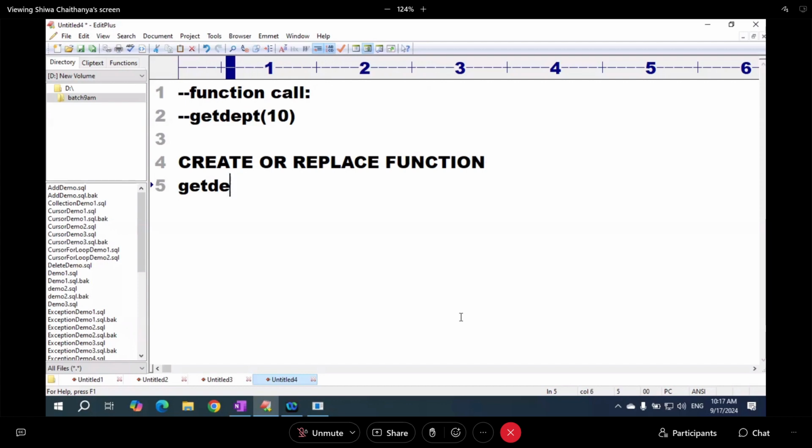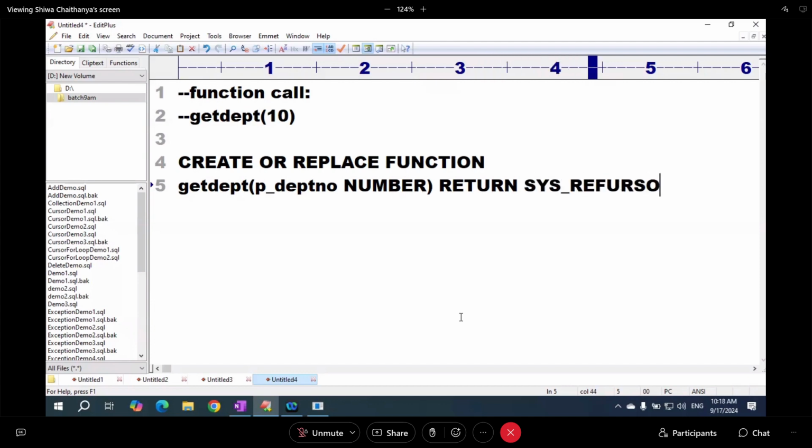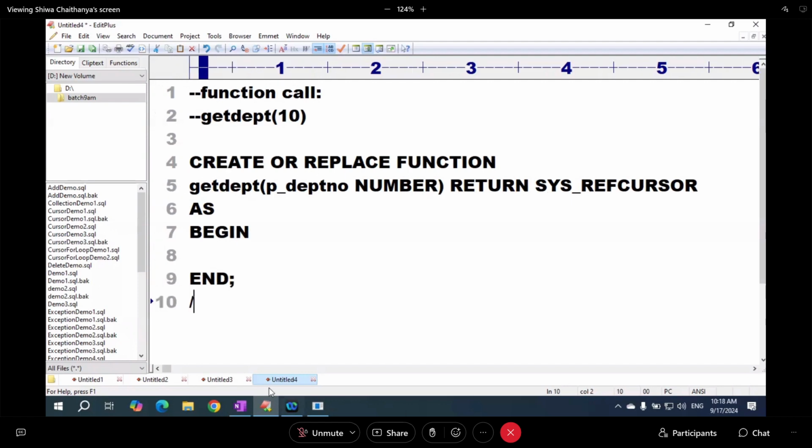Take one parameter to hold the department number, p_department_number, number type. Return, what is the return type? SYS_REFCURSOR. Then write is or as, then begin, end, semicolon, slash. Understand this now.